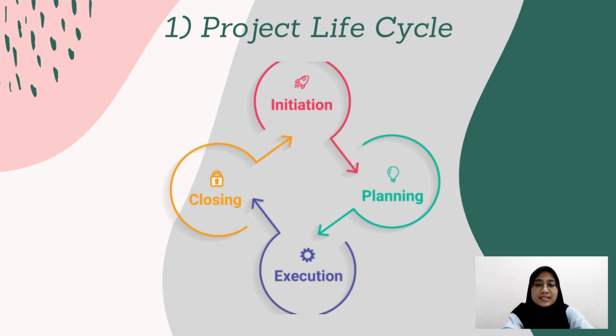The third phase in the project life cycle is execution. The execution phase turns a plan into action. The project manager's job in this phase is to keep work on track, organize team members, manage the timeline and ensure work is done according to the original plan. The last phase is the closing phase. In the closing phase, we need to prepare final deliverables, release project resources, and determine project success.